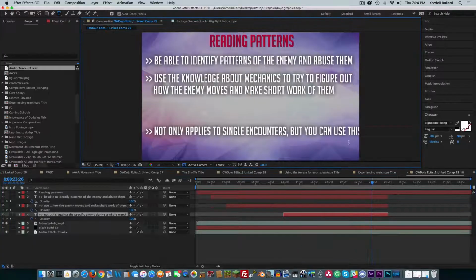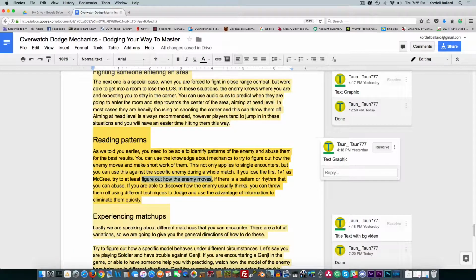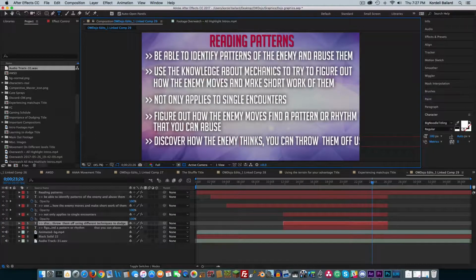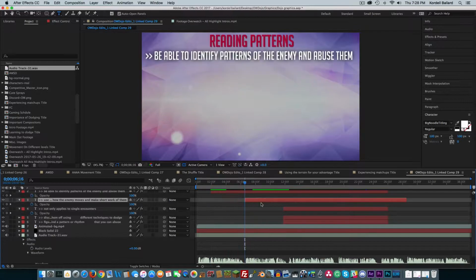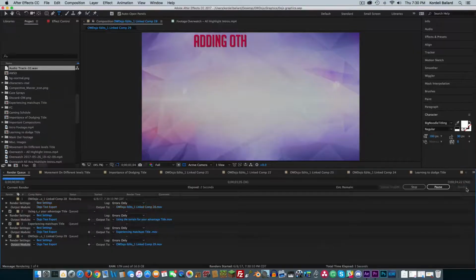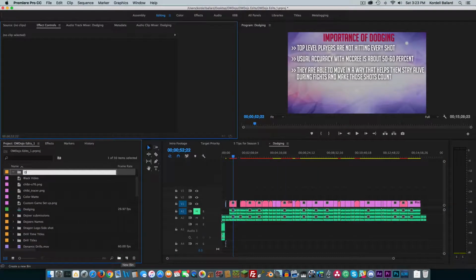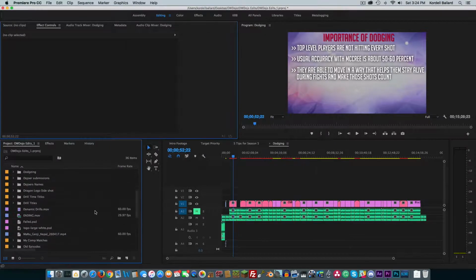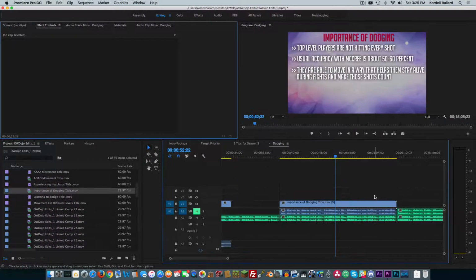So we go to the first one, we look at it and like, okay, so this one needs to be, let's say, I call it a list graphic. That means that we're going to have a title, big text at the top, the title is saying, for this one, something like dodging techniques or something. I don't know. I can't remember because I'm trying to do this all off the top of my head. So, dodging techniques, and then it has a bulleted list or whatnot. So that's my list graphic. That's how I labeled it in the script.